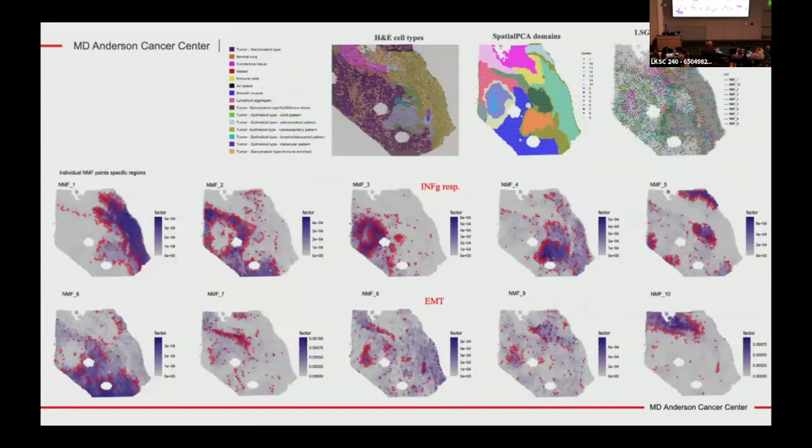Yeah, I think migration is potentially a little difficult because that requires temporal kinetics. Right now, we're just looking at a static image, this program. So I think it's more of a segmentation tool at the pathway level to some degree to tell you where the activity is high or low and where the boundaries are. And besides NMF, you could also use your hypothesis. For example, you're interested in particular metabolites or pathways. You could project that type of gene set on the spatial map to say where they are. I think the good news is that spatial transcriptomics, even though it's low coverage, low resolution right now, can already help you do hypothesis generation on the data. So that's where we're coming from.